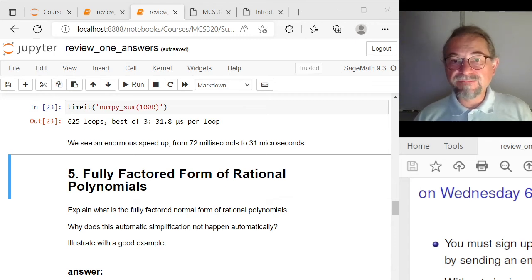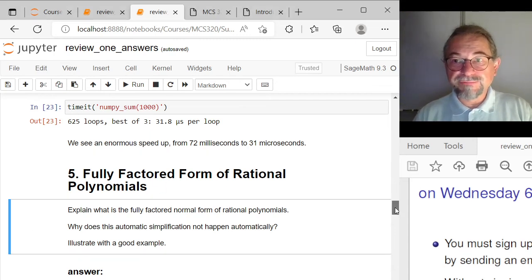What is the fully factored normal form of rational polynomials? Note that in my answers I have the title there. This will be question 5. I will typically not give you a hint where it is in the course. Why don't we automatically simplify? Illustrate with an example.